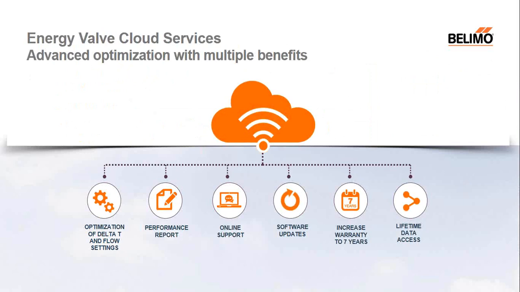Software updates. We have the ability to load software updates directly into the actuator itself. This is very helpful for sites that have hundreds of valves installed. Could you imagine how long it would take to update the software on 200 valves located throughout a building or multiple buildings? It would be a very time-consuming, laborious process, inside, outside, on the roof, in the mechanical room, up in ceilings.